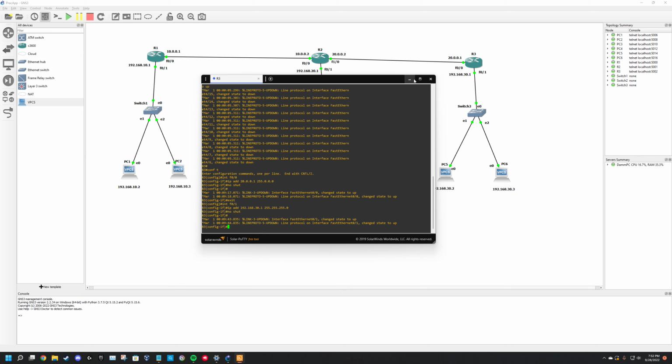Okay, now we have our IP addresses added to all of our routers.